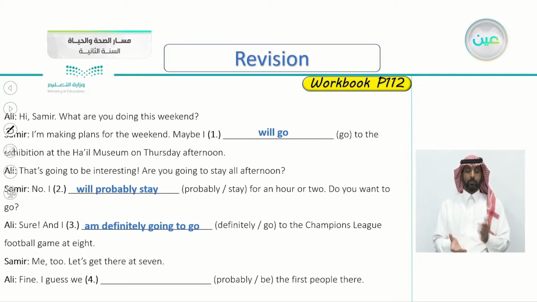And remember, we can omit the second go. I'm definitely going to the Champions League. So you can omit it or put it. It's the same. Samir, me too. Let's get there at 7. Ali says, fine. I guess we probably be the first people there. So, very good. I guess we will probably be the first people there because they're getting there early at 7. And the game is at 8. So they're getting an hour earlier.